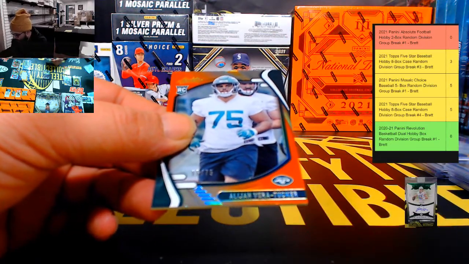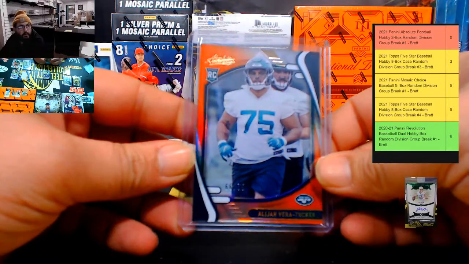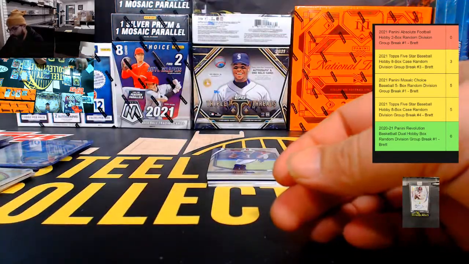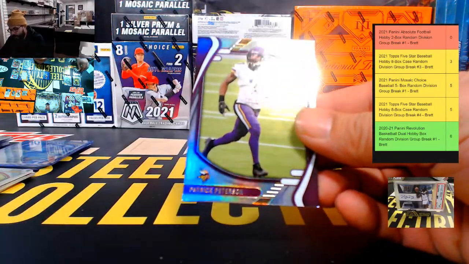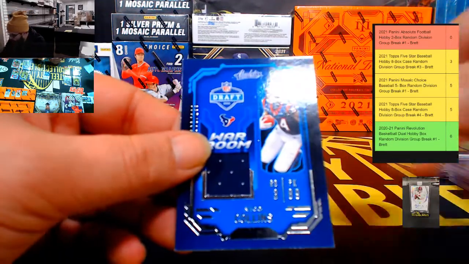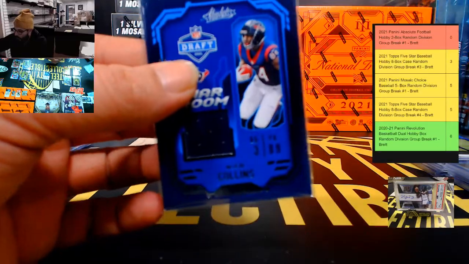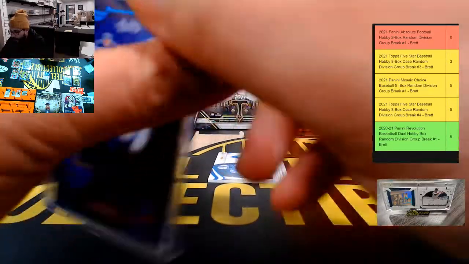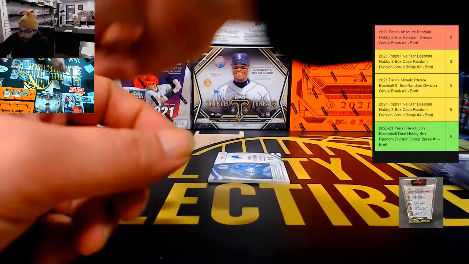Out of 66 of 75, Elijah Vera Tucker. To the Jets. Emmanuel Sanders and Patrick Peterson. War Room out of 199. Nico Collins. AFC South. Tom. Yeah, interesting, but definitely looks cool.